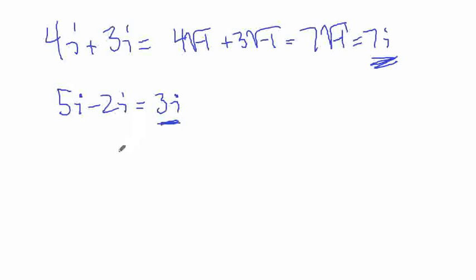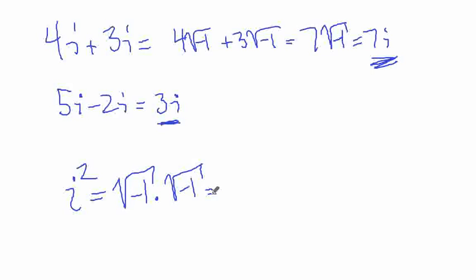And let me do one multiplication problem. Let's say I just wanted to do exponents on the i. So like i squared. Square root of minus 1 times square root of minus 1. Well, using the old rules of arithmetic, this is basically the same square root times itself. We know that that's equal to whatever's underneath the square root, so in this case, minus 1. So apparently i squared is equal to minus 1. Okay?